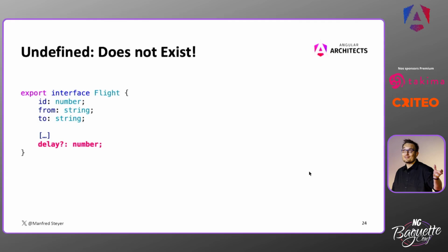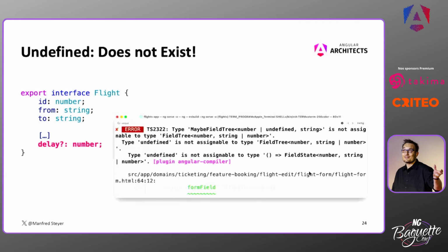However, we have seen before that at runtime, a field tree is constructed, a deeply nested signal. And to construct this deeply nested signal, we need to know about the fields in there. We need to know that we have from and to and date and ID and so on. And that's why undefined is really counterproductive. So don't use undefined. You will get this nice error when going with undefined. Angular is not shy. Angular will tell you that this is not allowed.